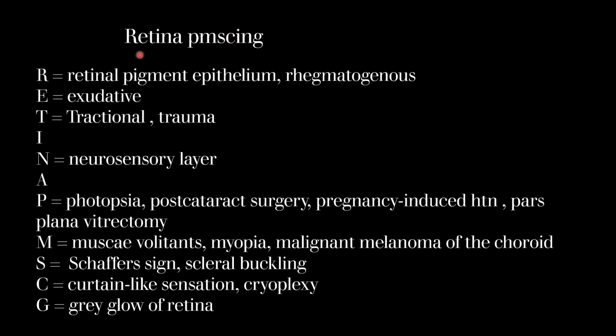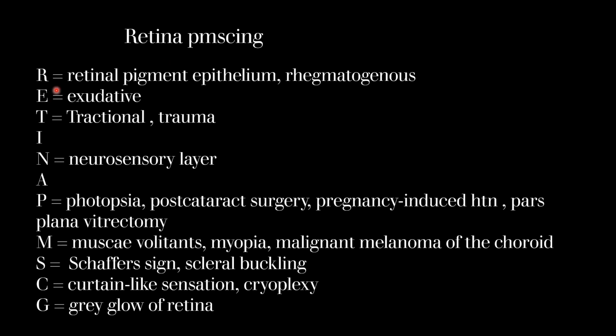So I made the mnemonic called retina PMSing. So we have written here RETINA and PMS, and I have not written this I. I have just written here P M S C and G. So there is no I and N. This is C and G. Retina PMSCG. So whatever words I have written here, they are very important. You are going to relate to it. With this mnemonic only, I can guarantee that you can write a really good note about retinal detachment.